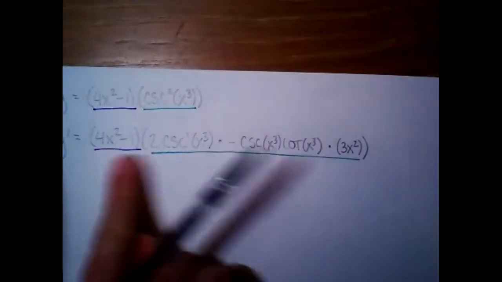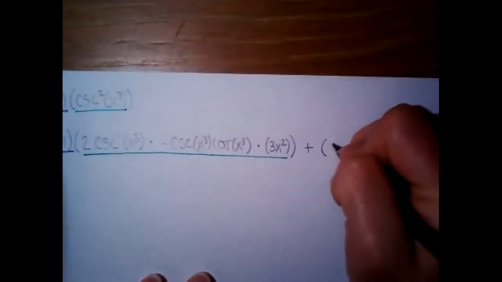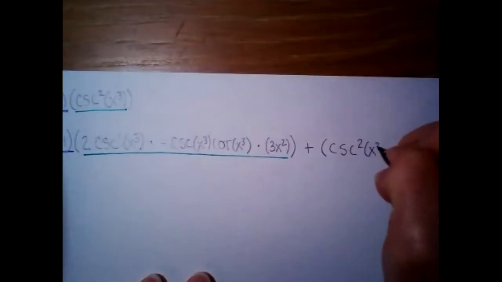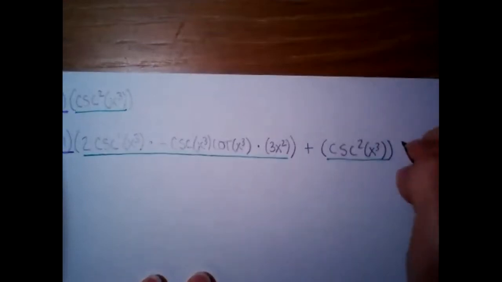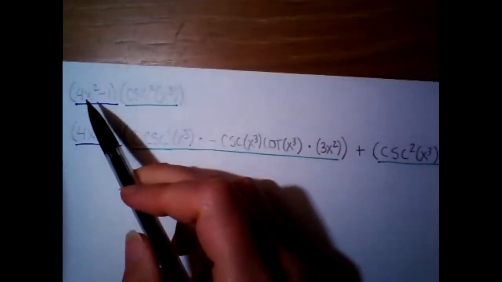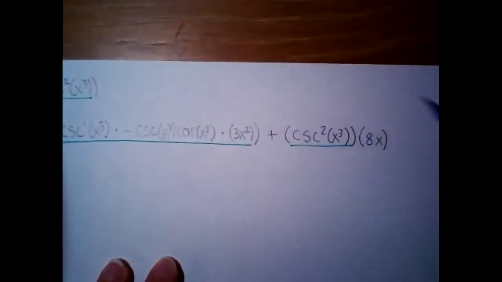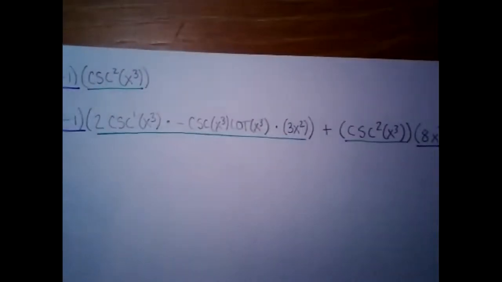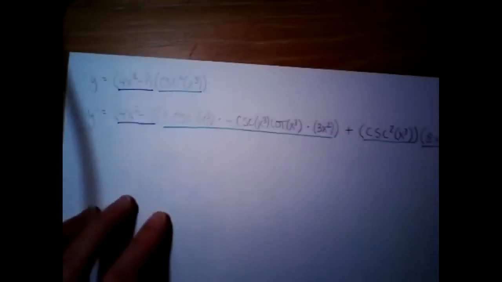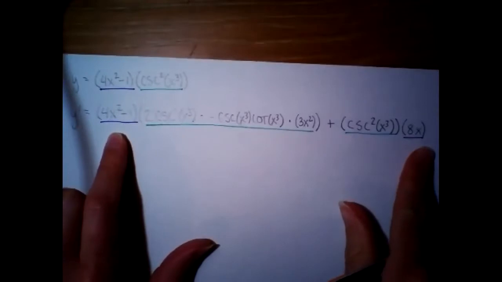So that's first times derivative of the second plus, now this is going to be much shorter here, the second function times derivative of the first. So derivative of 4x squared minus 1 would be 8x. And I apologize, I think I left on there simplify by factoring. I didn't need you to do that. This is crazy. This is what I accepted as the answer. So it was a product rule: first times derivative of the second, which was real long, plus second times derivative of the first.